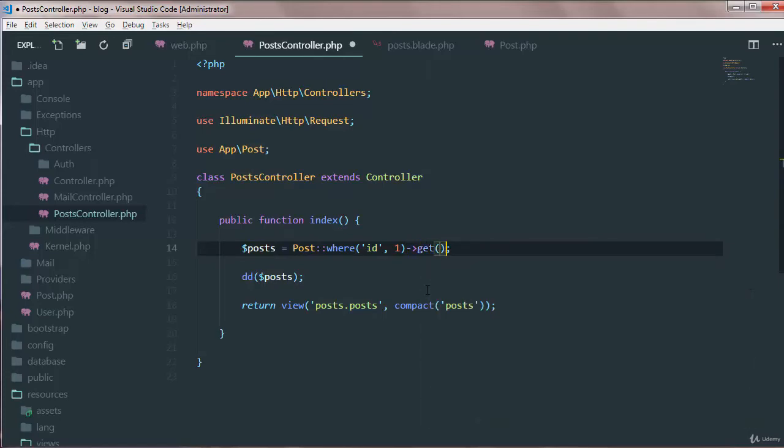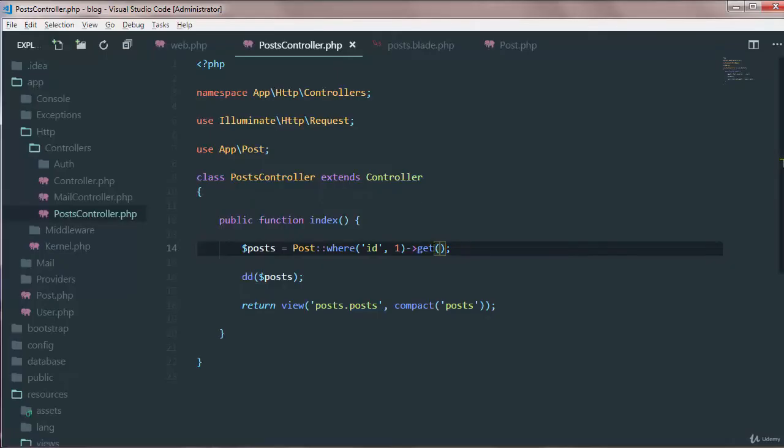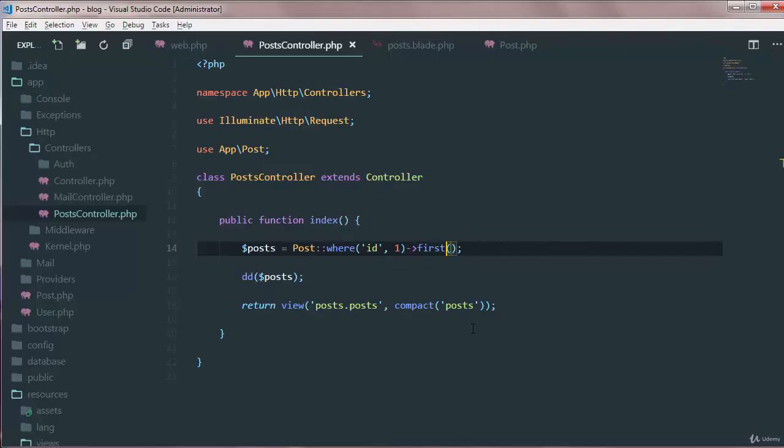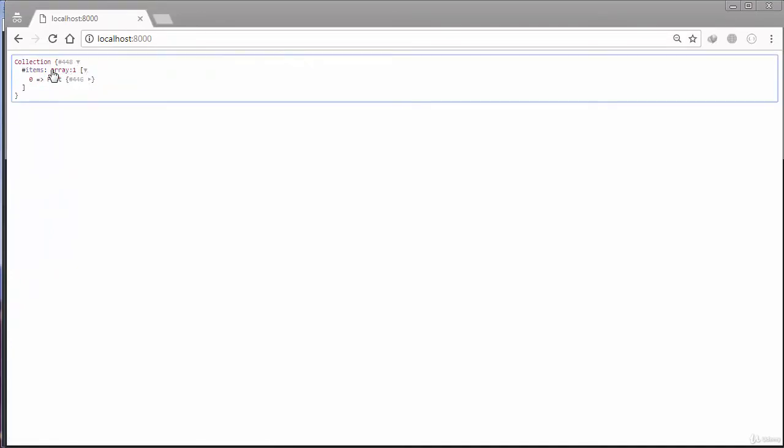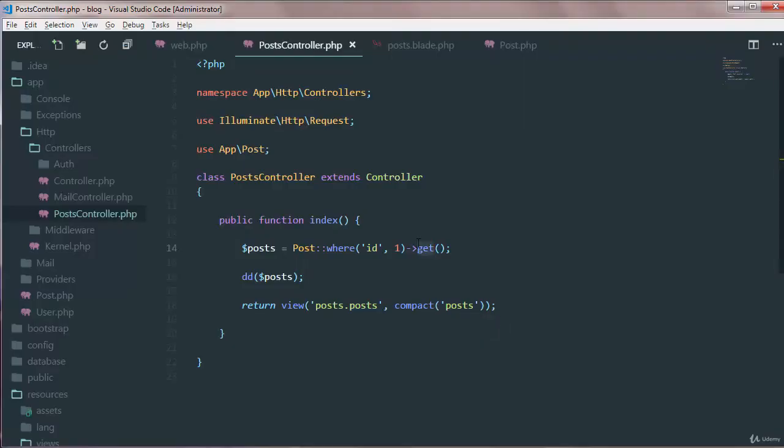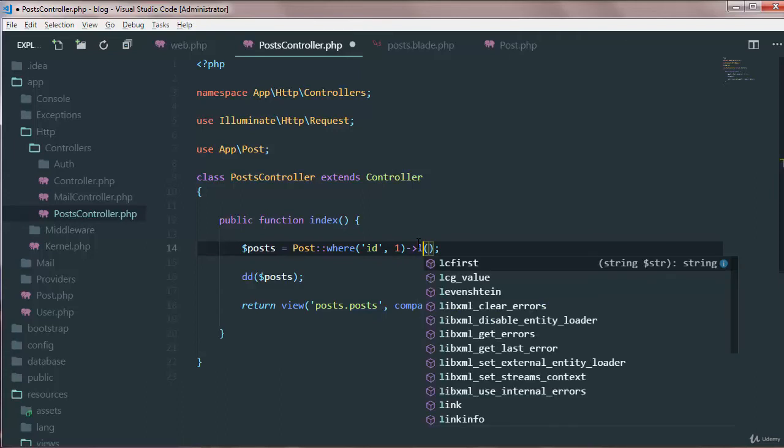So if we say get and then again reload the page, you can see it returns a collection, and we will discuss what collections are. And if we say first, first does not mean the first post, basically, that means the first item in the collection. So if we go back to see the collection, this is basically items. For example, this is the first item, so we can say first. If there is any last item, if the builder returns more collections, we can add more functionalities like first or last.